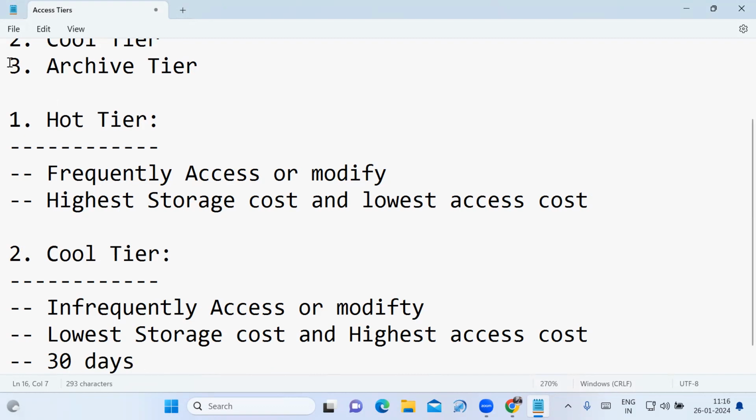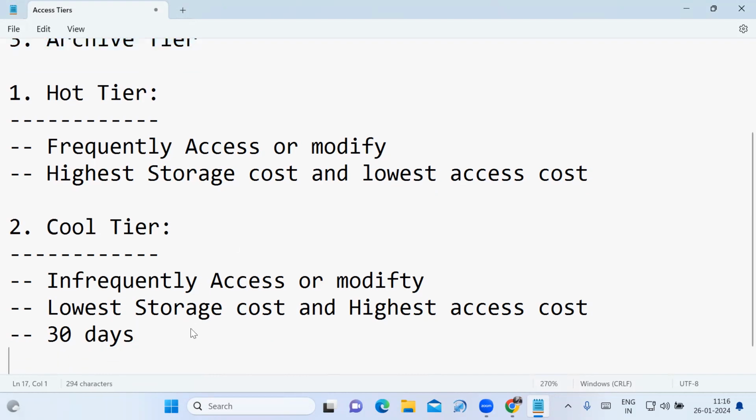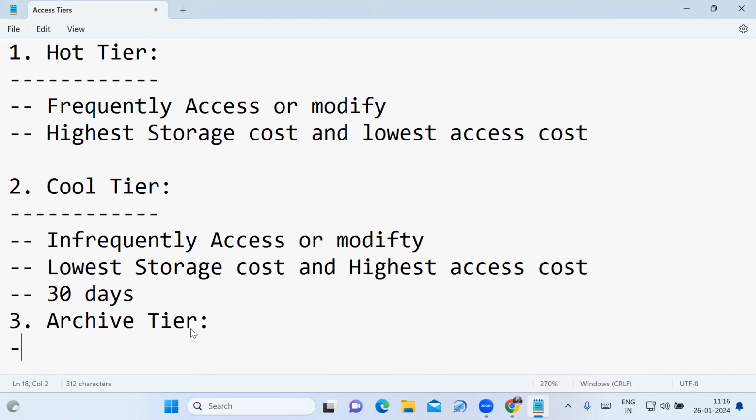Next, the other access tier is the archive access tier. It is an offline tier optimized for storing data that is rarely accessed and has flexible latency requirements.